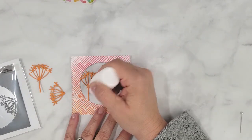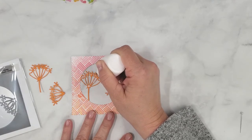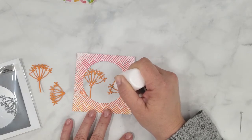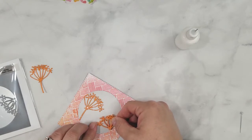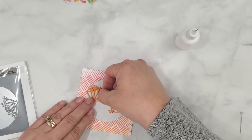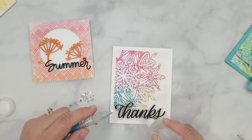I've been wanting to use this Simon Says flower circle die and thought this was the perfect time. I start by using a stitch square die cut, then center the flower circle die on that. Using a few pieces of scrap orange cardstock, I cut the flower circle die two more times, snip the flowers out of the circle, and stack them together. I finish this card by adding 3D mounting foam to the back, adhering it to a square card base, and finishing it off with sequins.